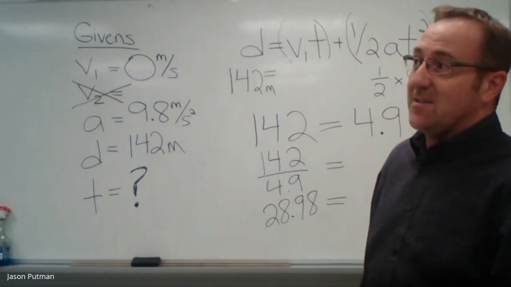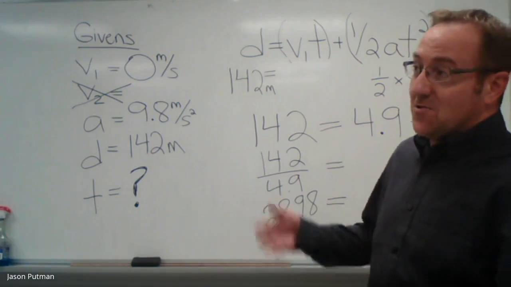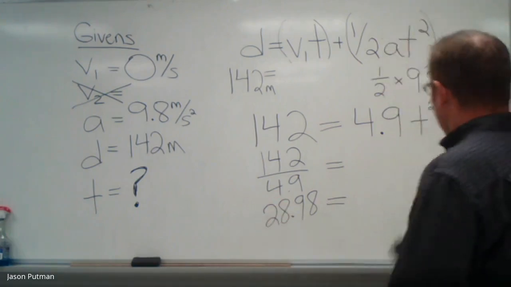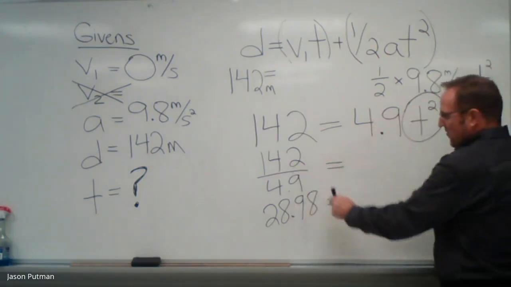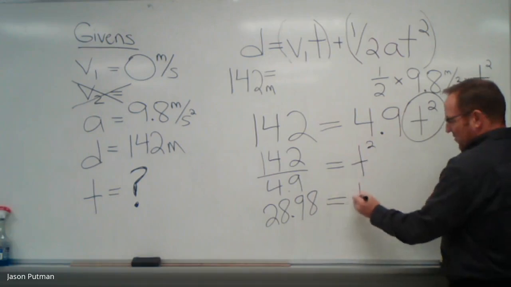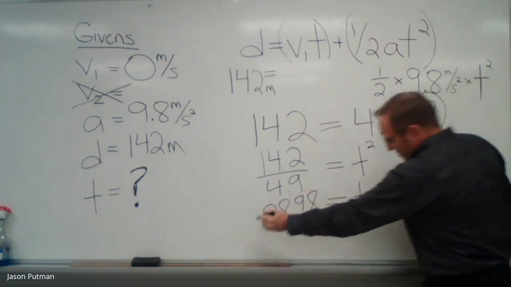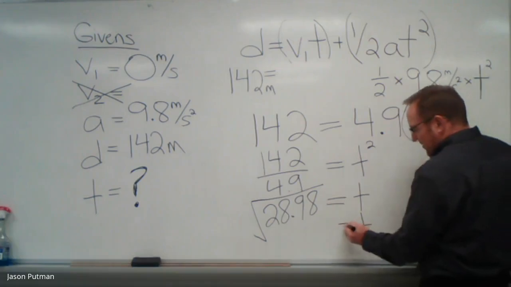Okay, we're at 5 seconds. You're falling, falling, falling, falling. Now we're at 10 seconds. You're still falling. No, this is still t squared. I moved the 4.9 over, did the division, but this is still t squared. So one more thing you'd have to do, take the root to get a final answer for t.